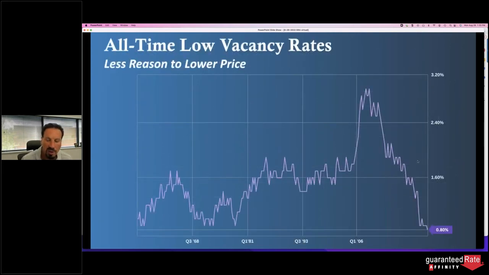A couple of other quick points. Vacancies are not just low, they are at an all-time low. When the housing market was in trouble, you had very high vacancies, which means people were carrying two mortgages and two maintenances on homes, so they were more apt to take a low offer on the home they were selling and dump it. You don't have that today.